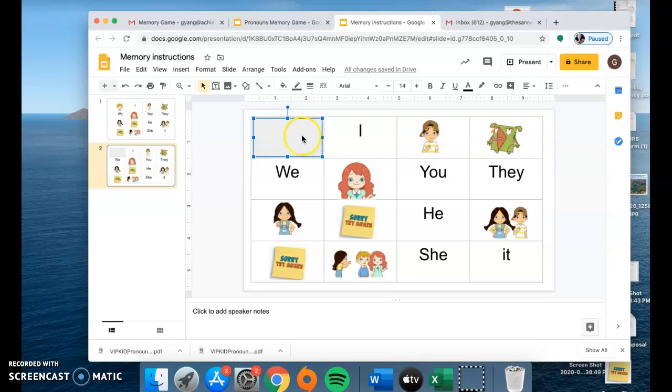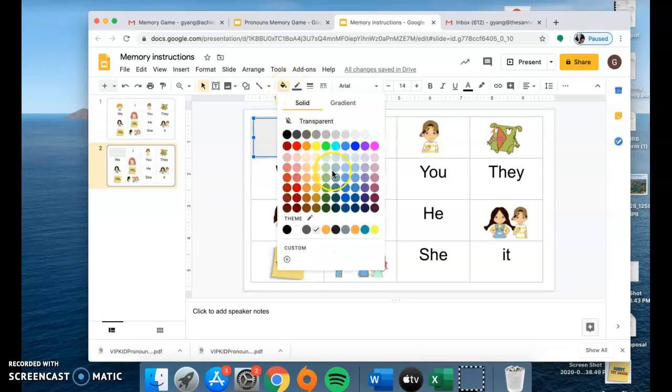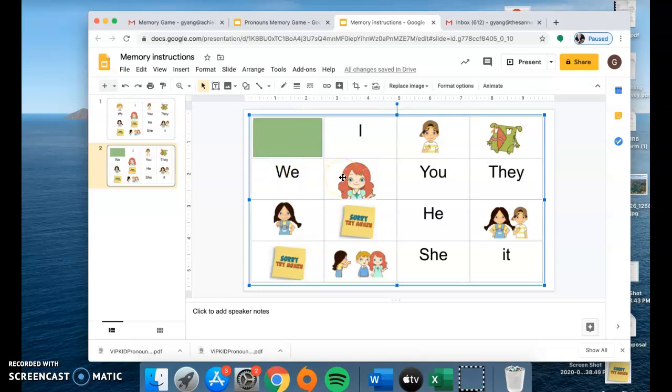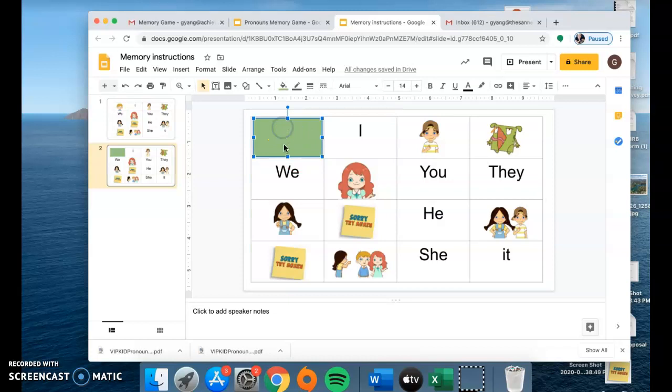Let's go with green. The easiest way is, instead of creating individual rectangles for all of these, I'm just going to copy.